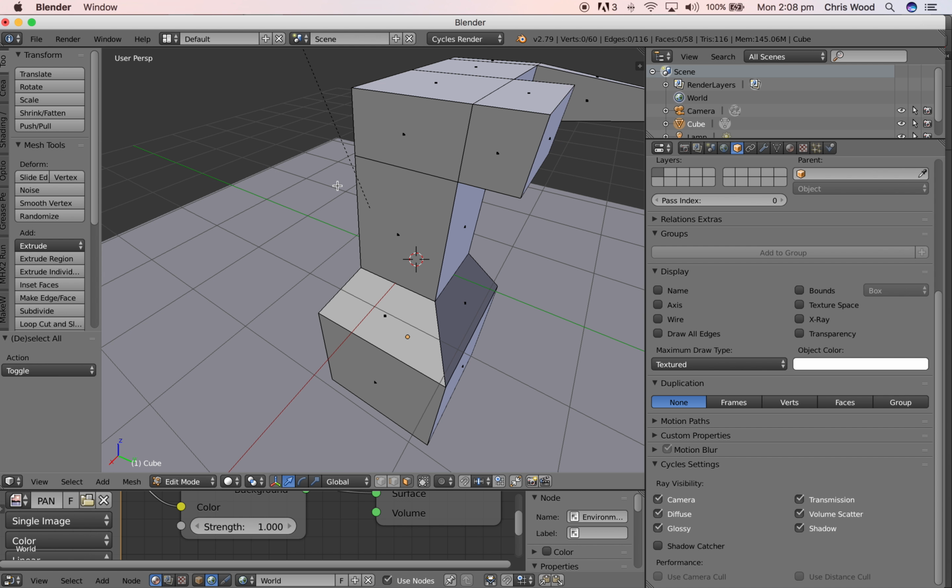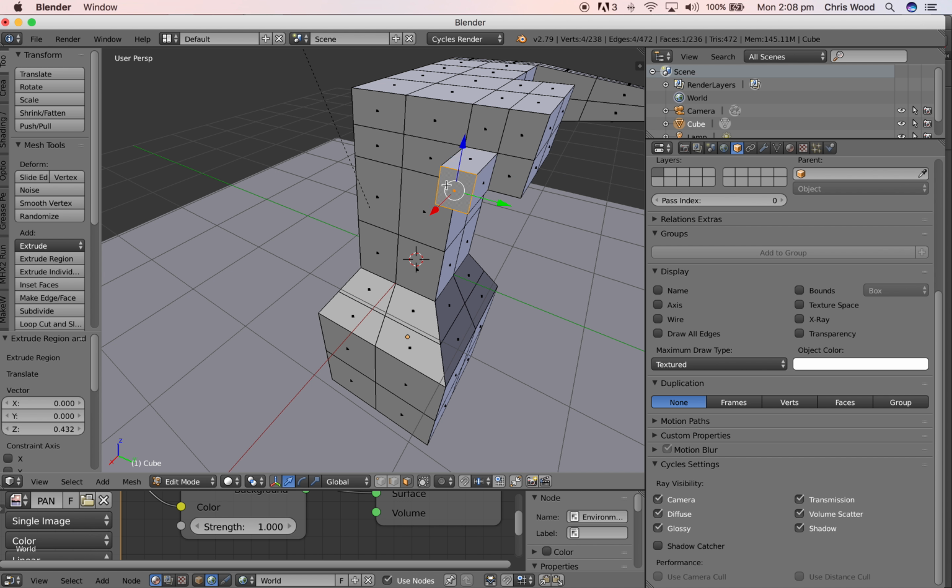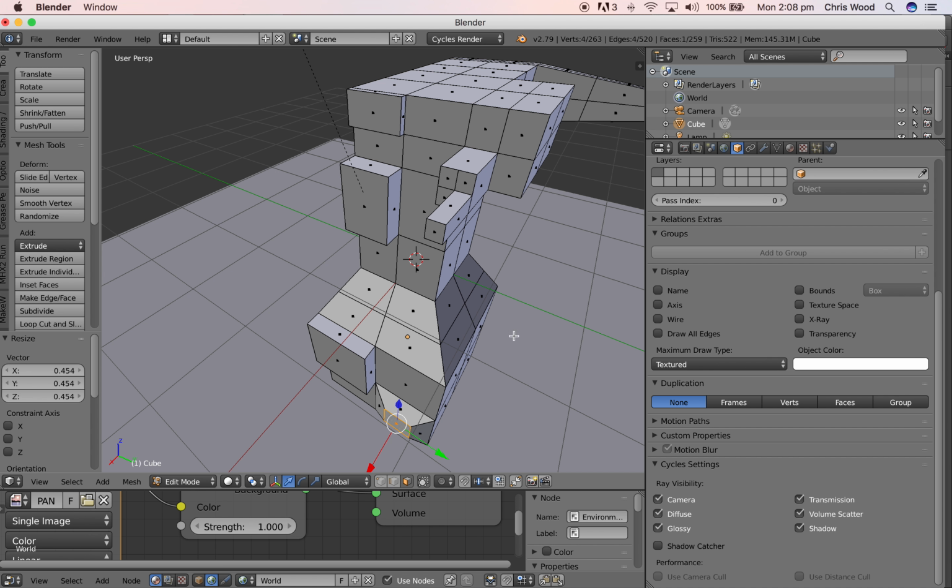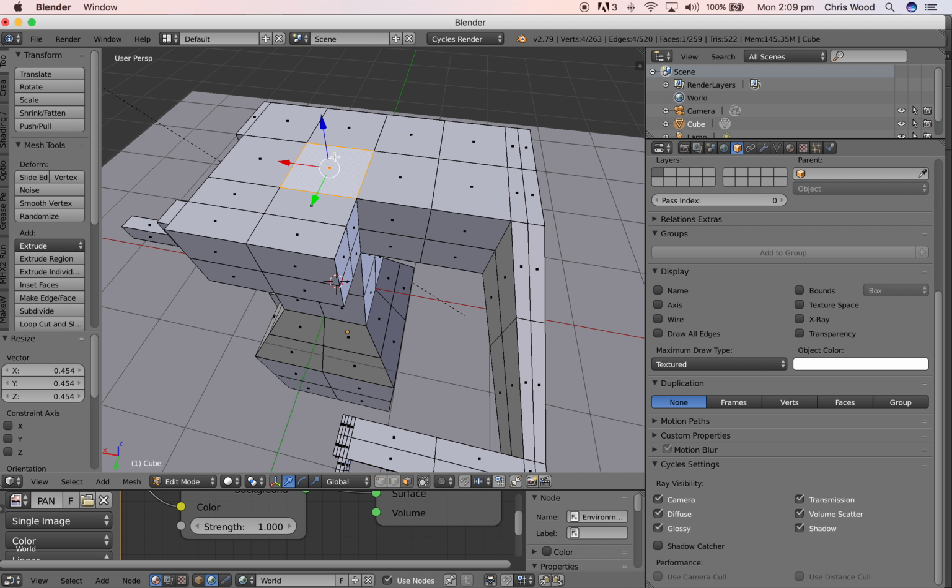Other things that you can do is select the whole thing, hit W and go subdivide, which will give you lots more faces, and then you can keep adding and deleting, extruding bits out, give it some texture, get some random faces, scale that one in. I can scale some into the object as well.